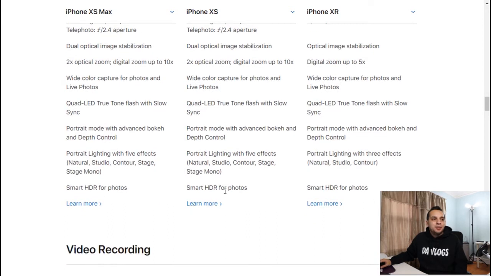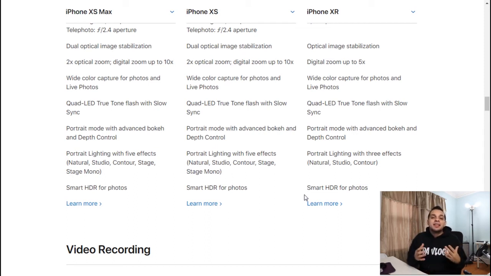And then they all have Smart HDR photo, which means that it's always looking at the scene and mixing highlights and shadows and neutral tones together so you have high dynamic range. I know I just threw a bunch of lingo at you that you might not understand, but when we get to the HDR section of this course, you're really going to understand that.